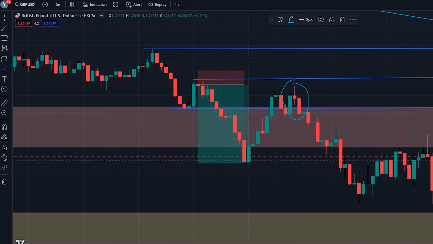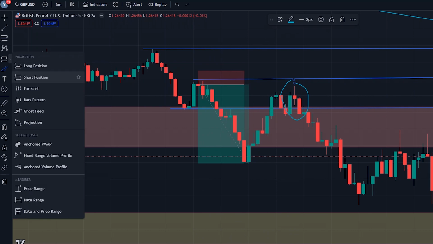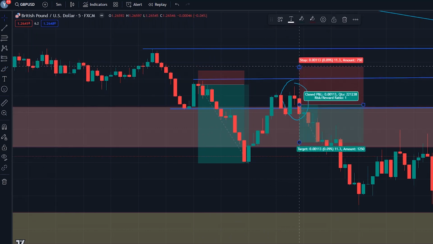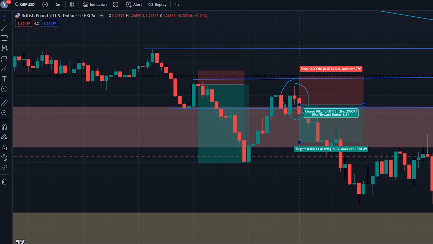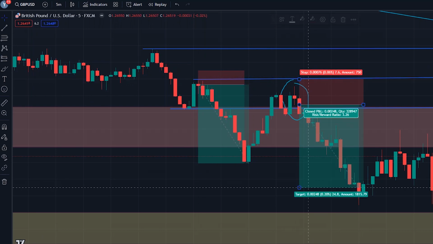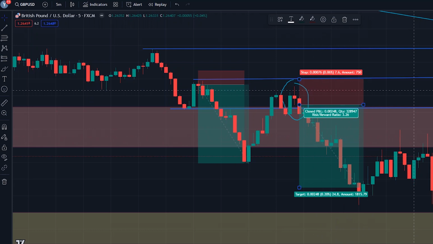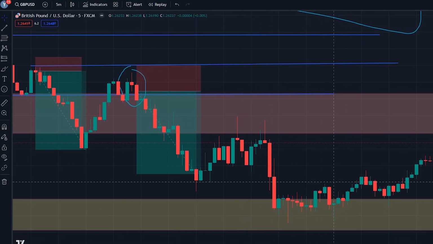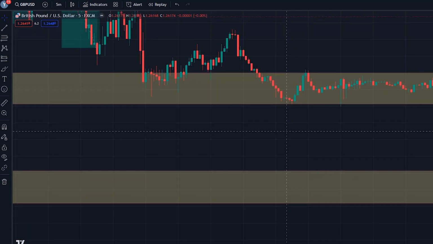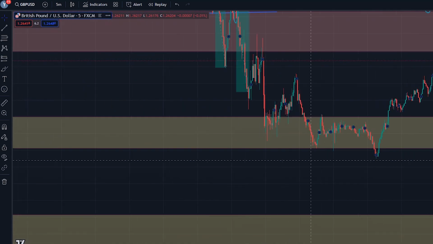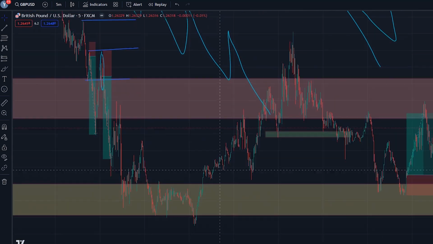So what you just have to do, immediately the market retraces as a lower high right here, which couldn't break the previous high, and you can see a rejection in the market. All you have to do is just keep your shorts. You come over right here, put your stop loss right here. You take your take profit below the previous low in the market, and you can see right here this is 3.26, which is a very good risk to reward. And just like that, you just keep scalping the market till the market changes direction.